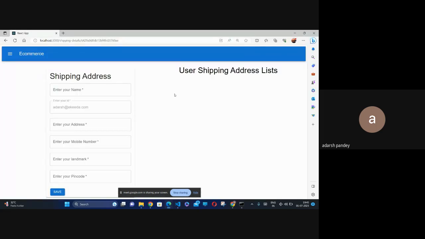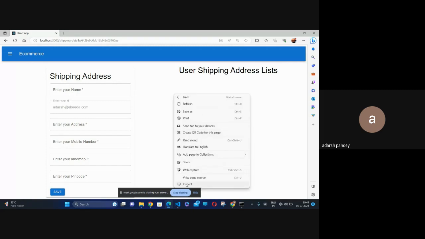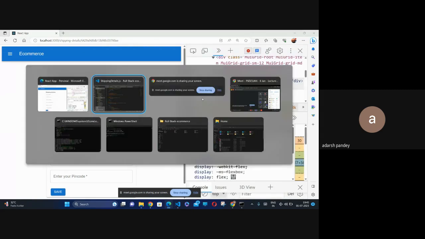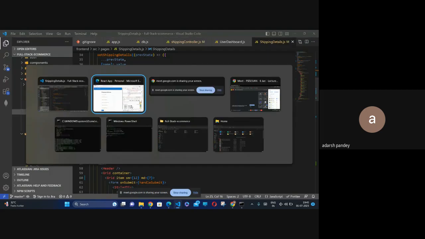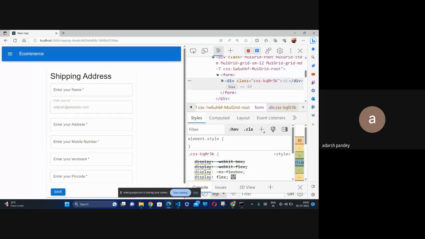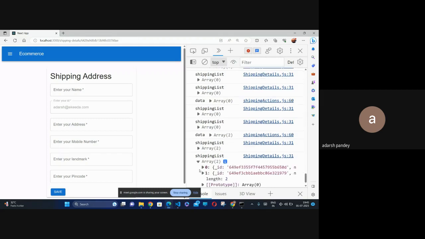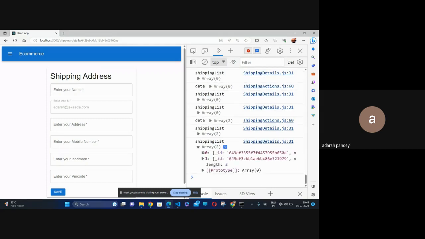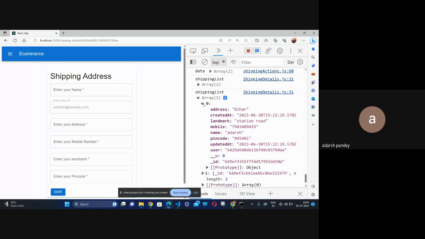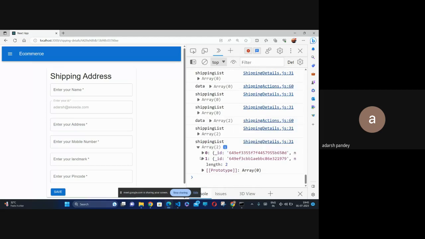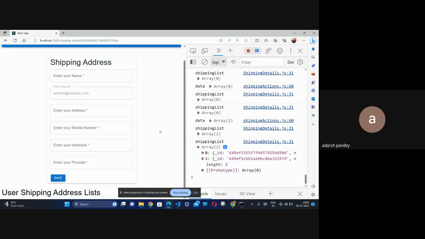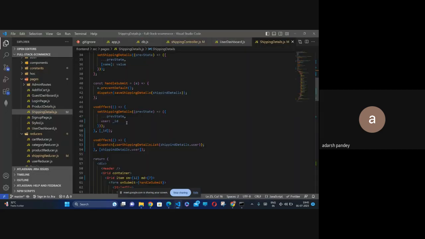Whatever data is inside the user shipping address list API is present inside your front end. As a shipping list, you have two objects inside an array. So we are going to map this array here to render the list of shipping details of that particular user. Does that make sense?